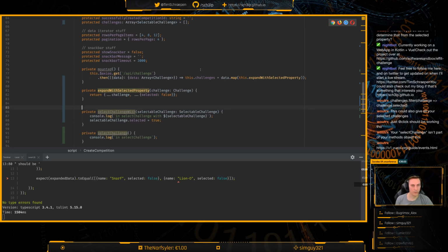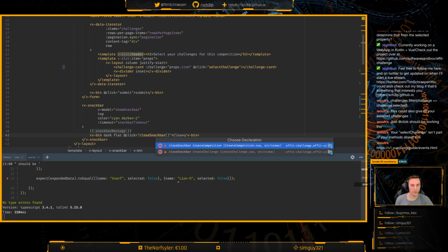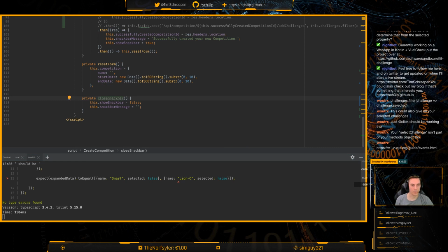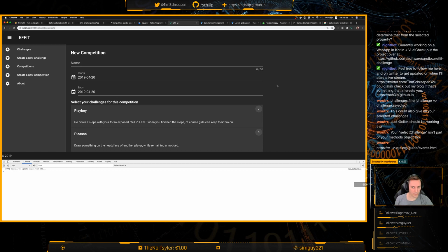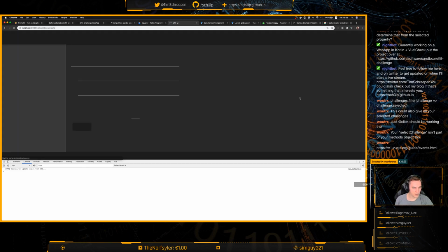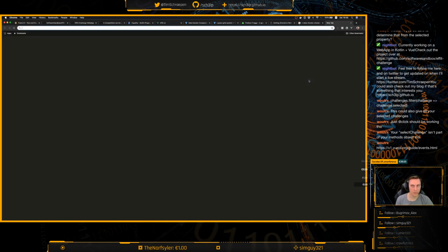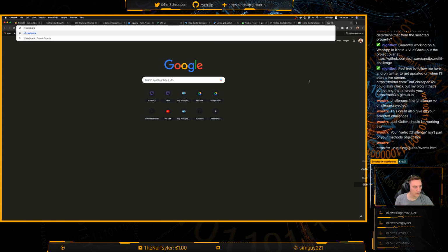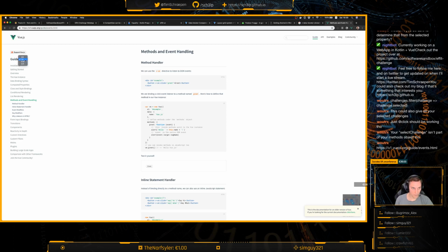Why is that? Because close snack bar is, and close snack bar is also private function. I think that's also, or it looks like, a v1. But I'm doing view 2.